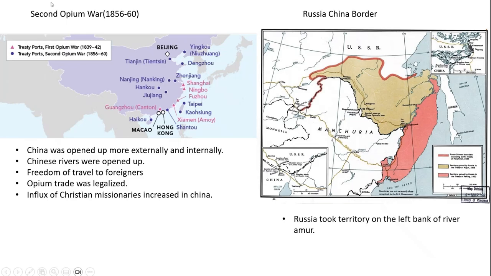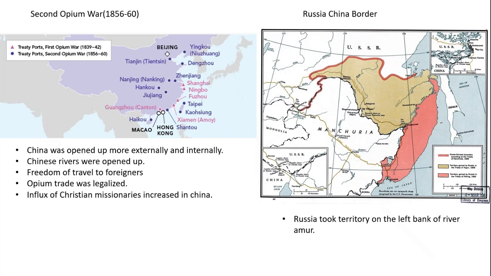Now we come to the second Opium War. The second Opium War was mainly because these Christian missionaries started flowing into China in large numbers, and this created friction between the local people and the missionaries. In a few years, there were attacks on the Christian missionaries and a few people were killed. This led to the Second Opium War, in which the Chinese, led by the Manchu dynasty, were against England, France, and the United States.